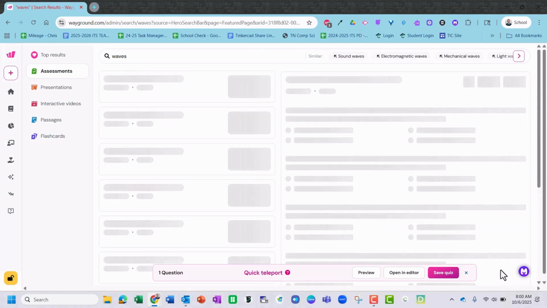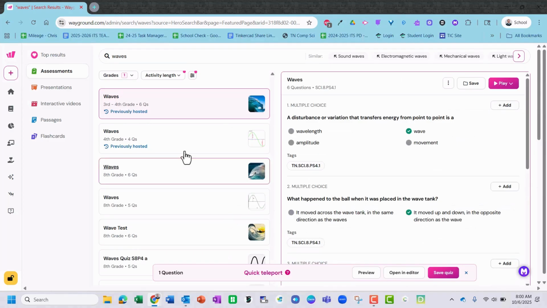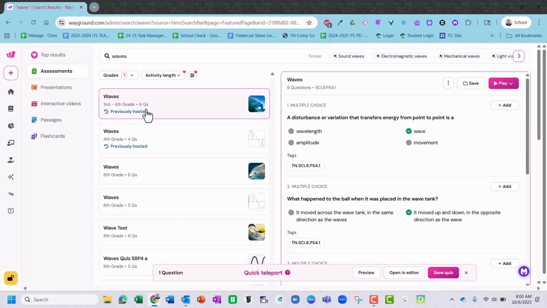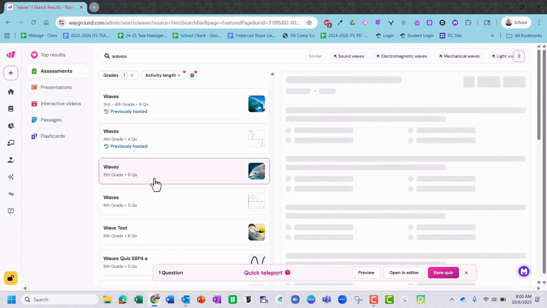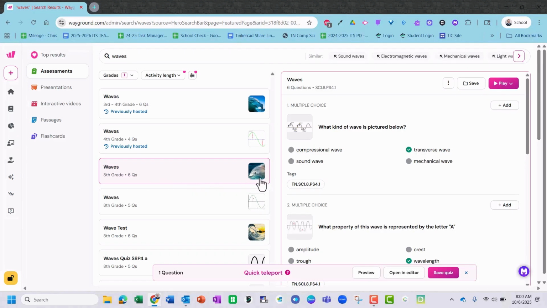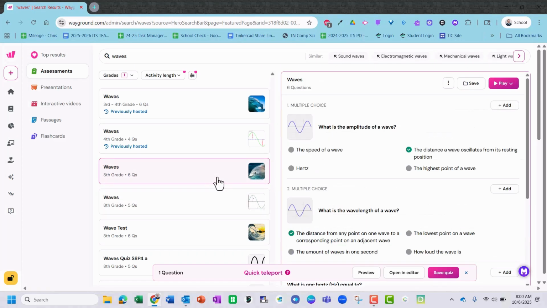So I'm looking at things that are 8th grade in nature, about waves, and going to take under 5 minutes to do. So something that's going to have between 4 and 10 questions. Notice I've looked for things under here that were labeled 3rd and 4th grade, and they had 6 questions or 4 questions. And what you're seeing as I hover over, I'm not clicking them, I'm hovering over the label for that quiz. It's giving me a preview window on the right hand side so I can roll down through here. Okay, 8th grade, 6 questions, sounds good so far.